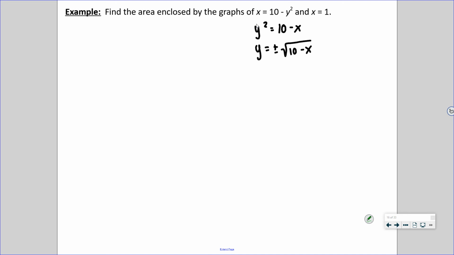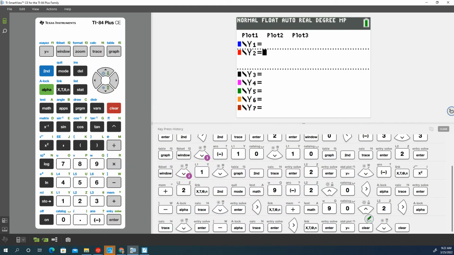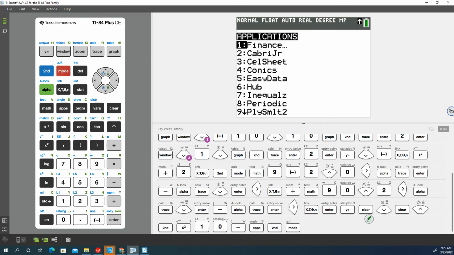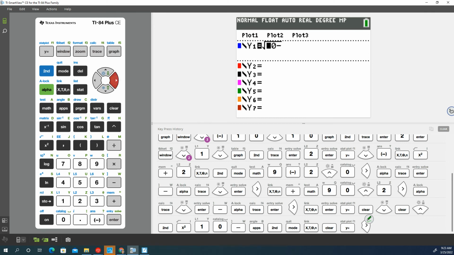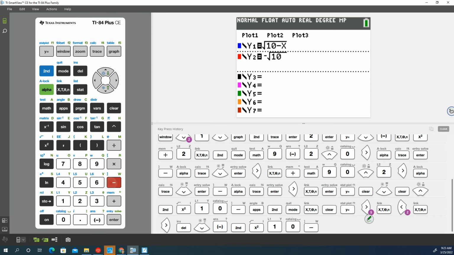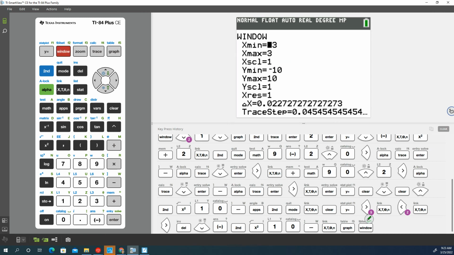Now, just to give you a visual, you can plug this in your grapher if you're ever not sure what this looks like. You just have to do it as two separate ones. So you've got to do the square root of 10 minus x. There's my positive version. And then you'd have to do negative square root of 10 minus x. So you know what a square root curve looks like. The negative is just a reflection. And it's basically a sideways parabola is what it looks like.